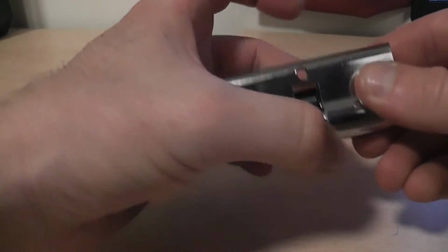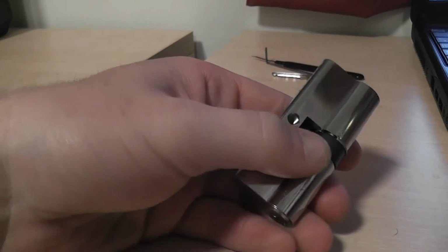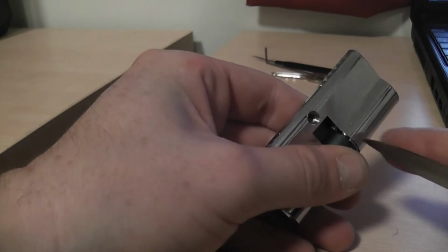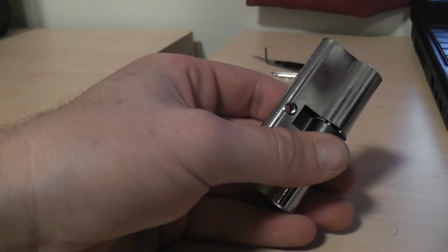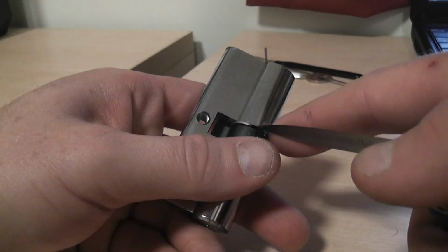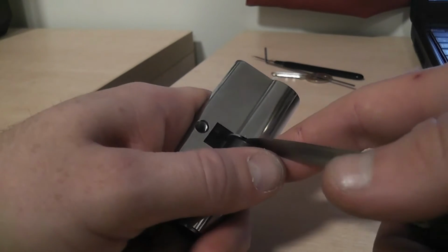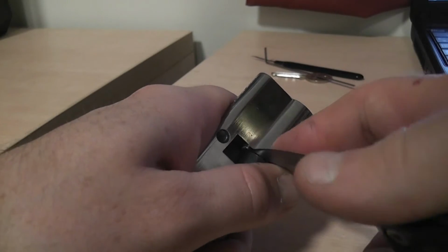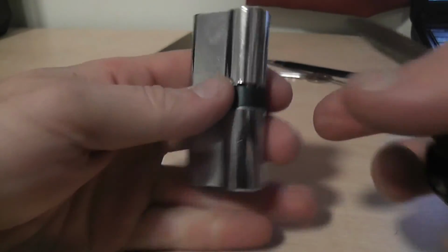Now I only have a multi-tool, and I have picked this earlier, believe it or not, and I wanted to try and get it taken apart, but I didn't have a way of taking it apart. And yes, this is asking for an injury. However, it's going to come out whether we like it or not. I don't even care if I break the C-clip. I really don't care. I just want it out.